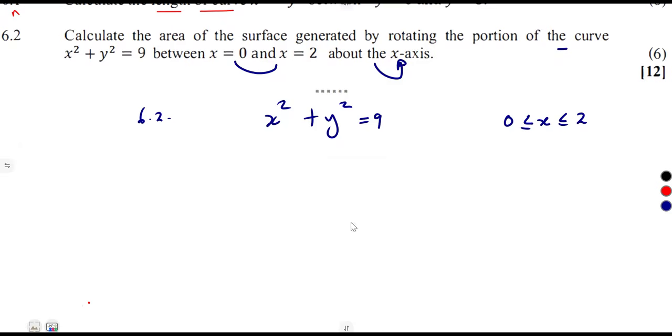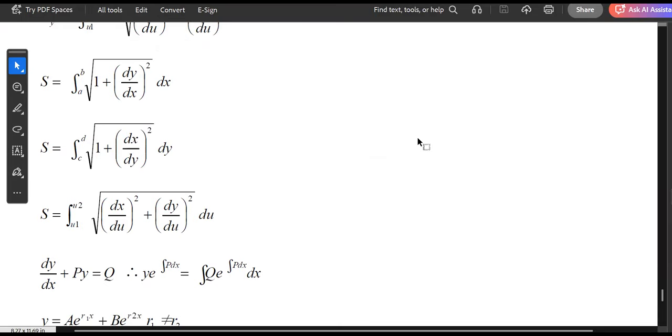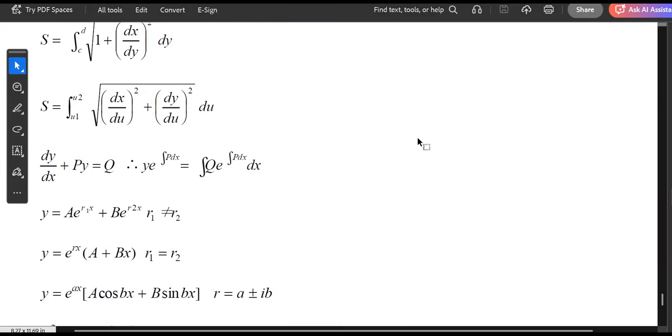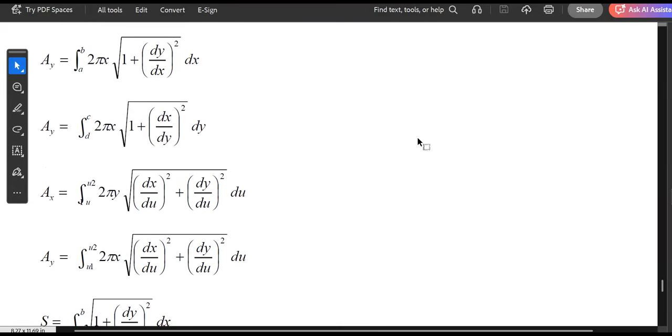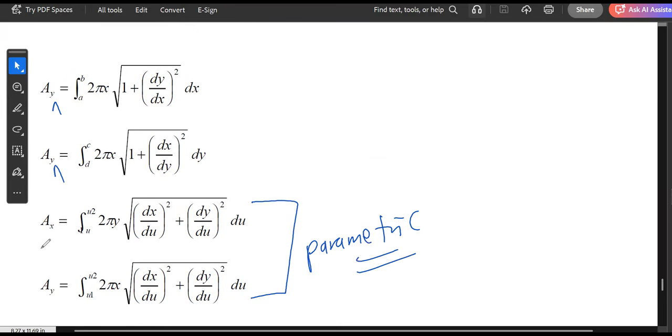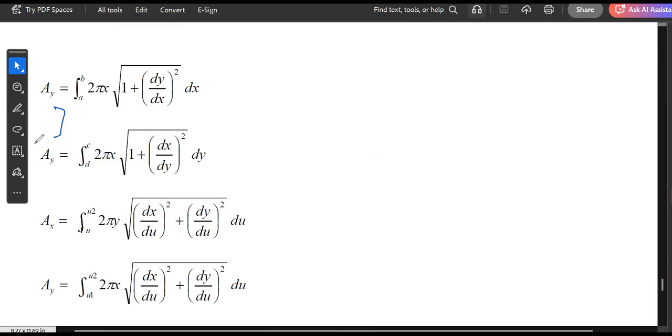So they actually gave us how our area must be determined, about the x-axis. Again, we have got these formulas for area. So this was the arc length, and these are the areas here. For the areas, there's this part for y, and this one is for when you're given parametric equations. So we're not going to work on that one. These are for y, which we are not calculating this time. We are calculating for x.